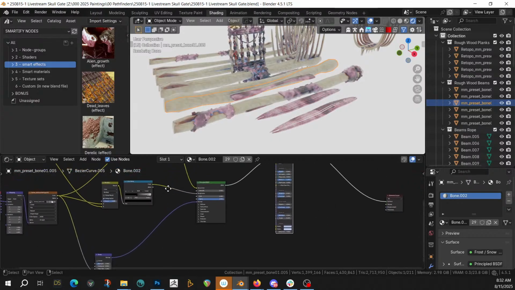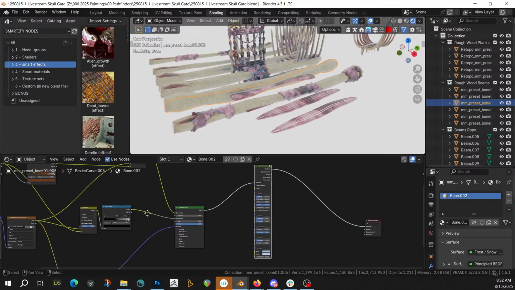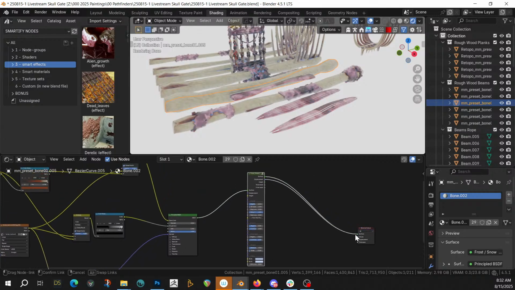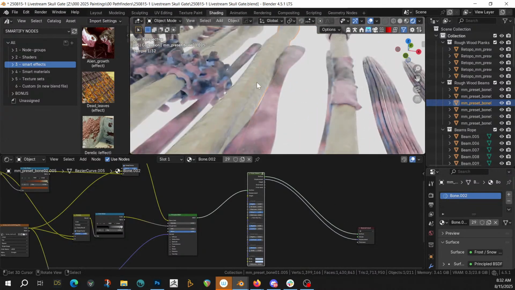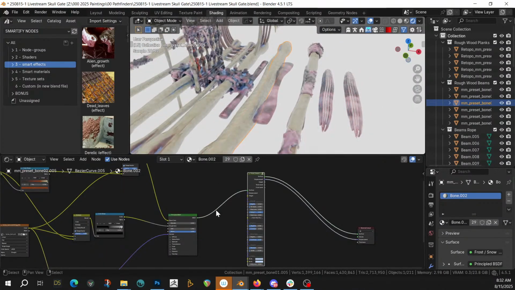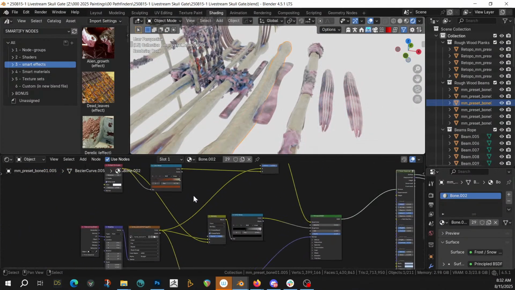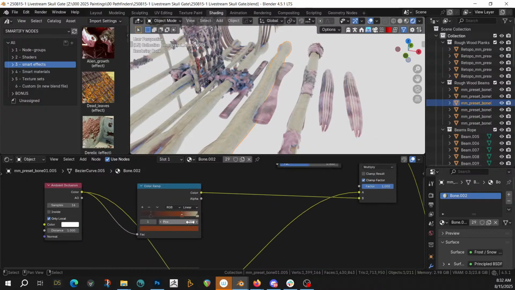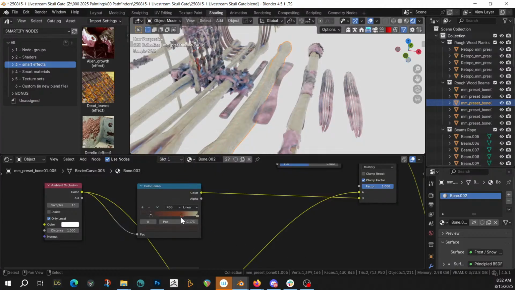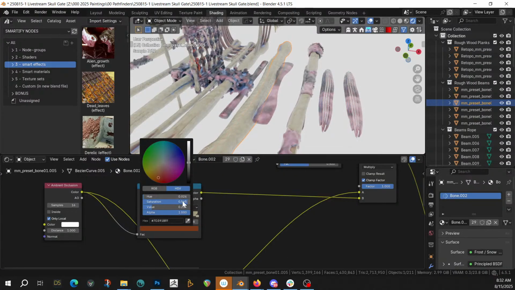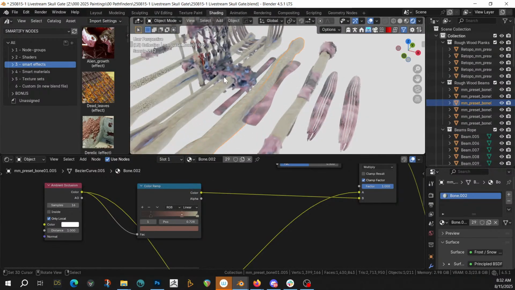No real displacement on our bone. That's fine. There might be some displacement from this, so we'll throw it in. It gives us some cooler bits on our bone. And where it's here, let's turn our frost slightly less saturated. Now it's cooler. That's all you have to do.